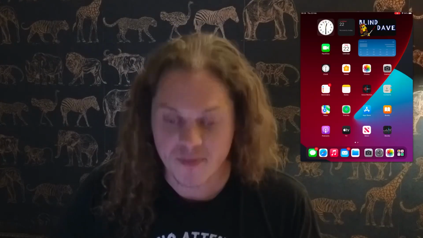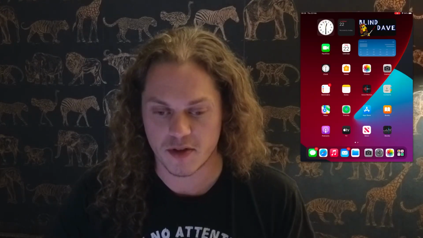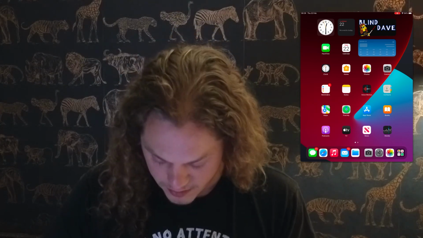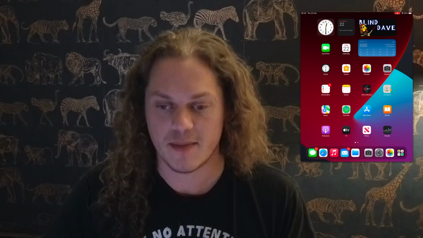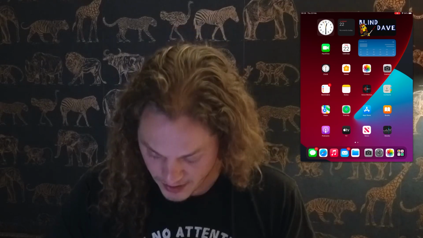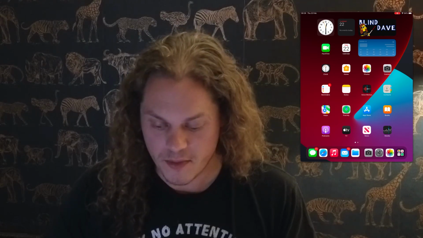Basically, the way that VoiceOver works is that as you touch the things on the screen, the different icons, it will read them out to you. So I've got the home screen up here. I should just touch one of the icons now. Stocks. That's telling me I'm on the Stocks app, which I don't think I've ever used, so we'll skip past that one. News. TV.